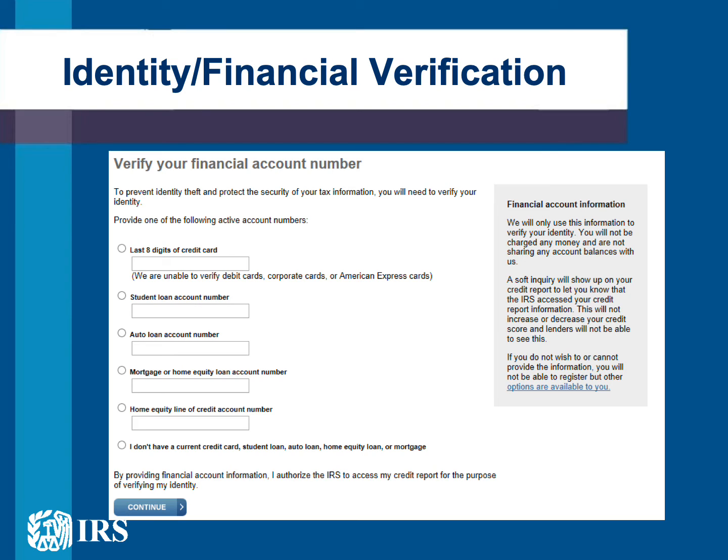Next, you must enter a financial account number from one of the acceptable financial areas. Again, the accepted financial data points are a credit card, a student loan, a mortgage loan, a home equity loan, a home equity line of credit, or a car loan. And again, most people use a credit card number. You must enter the last 8 numbers of the credit card or account number. And be careful, entering this information incorrectly is a common error.